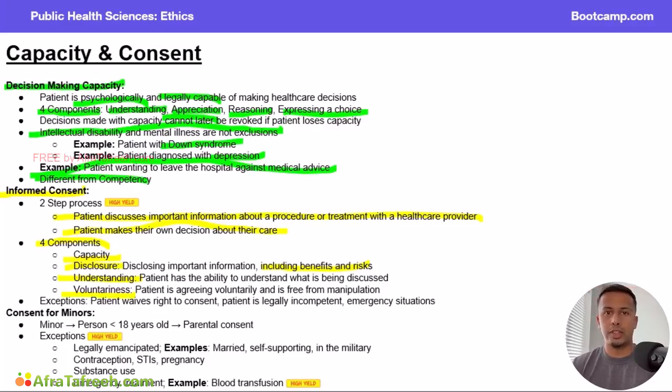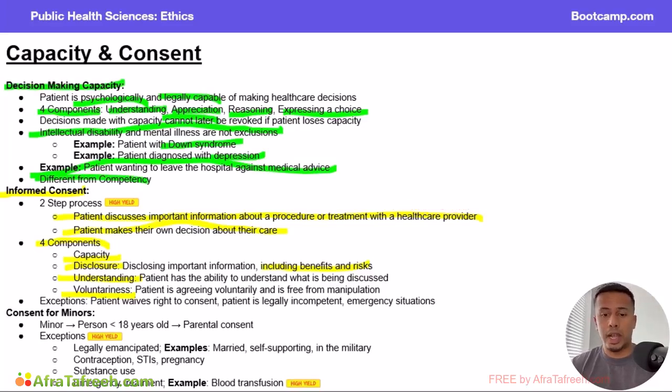So when you're having this conversation, you can't tell them, I really think that you need to do this. It needs to be a voluntary decision. You just present the information to the patient and they make whatever decision they want to make based off of that. A really common example of this that people are going to be doing once you're working in the hospital is going to be a blood transfusion.